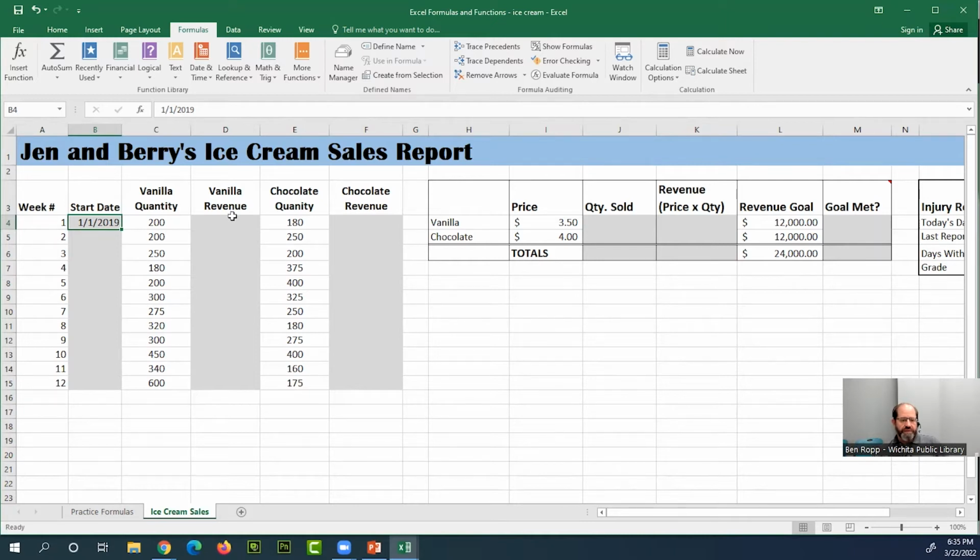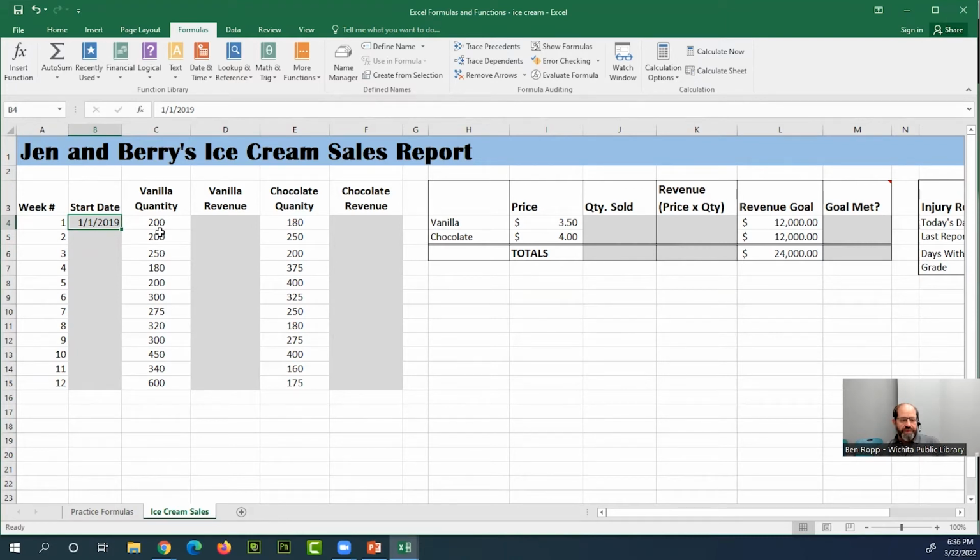So we're going to calculate the vanilla revenue for each week and also the chocolate revenue, based on the vanilla quantity and the price of vanilla, and then the same for the chocolate. And we have the prices over here to the right. This area to the right we refer to as a dashboard. It's going to give us an overview of our log of sales that's over on the left.